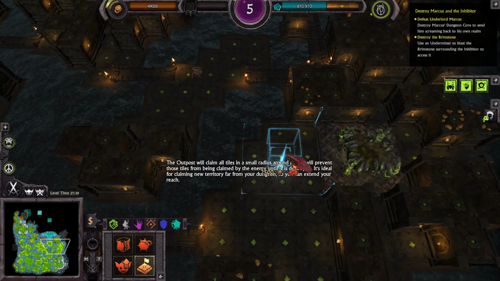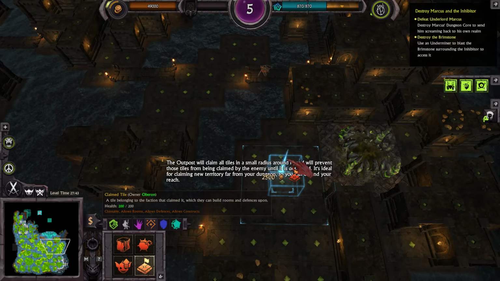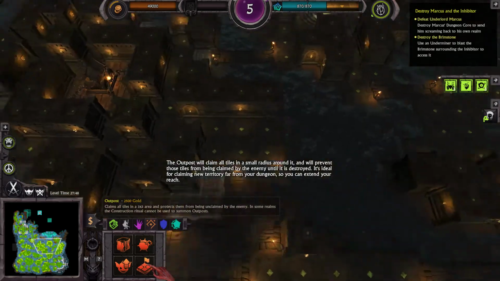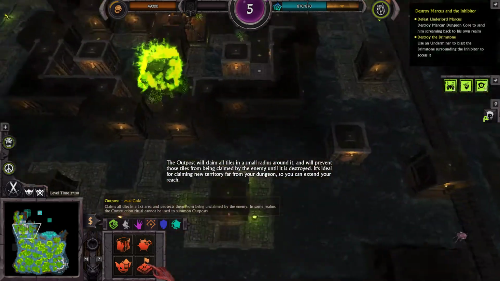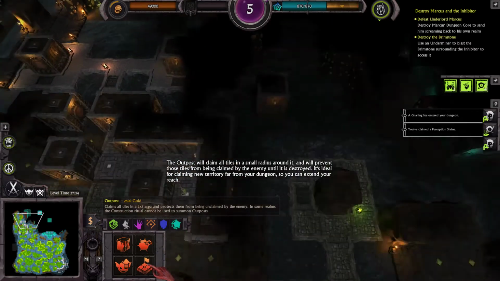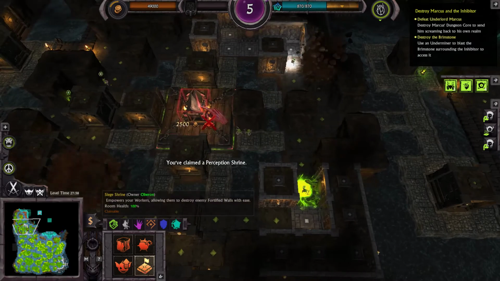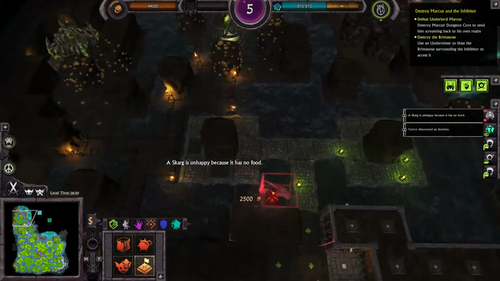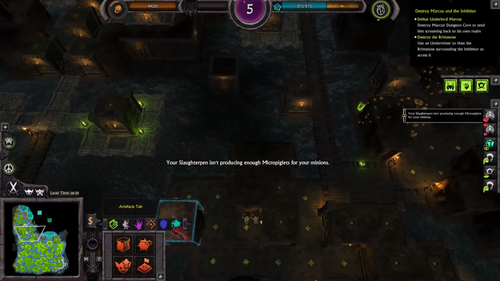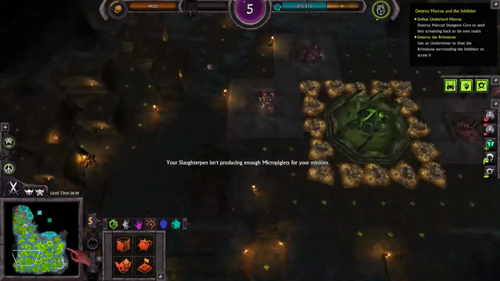The outpost will claim all tiles in a small radius around it and will prevent those tiles from being claimed by the enemy until it is destroyed. It's ideal for claiming new territory far from your dungeon, so you can extend your reach. You've claimed a perception shrine. A skarg is unhappy because it has no food. Your slaughter pen isn't producing enough micro piglets for your minions.